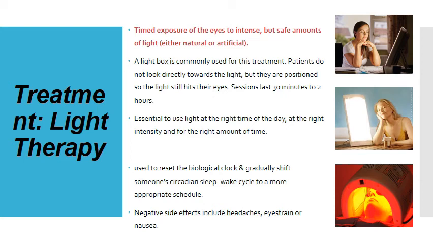The problem is though, it can actually cause headaches, eye strain, or nausea if used incorrectly. It is really important to use it correctly, and so the light must be used at the right intensity. It's really important to use it at the required time because you can't just shift your sleep-wake cycle all around just for funsies. And you have to use it for the right amount of time to actually stop the secretion of melatonin, and so on and so forth.